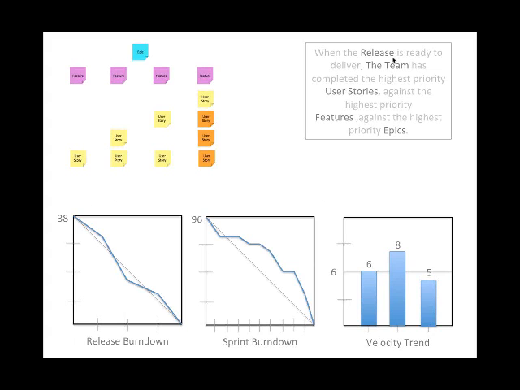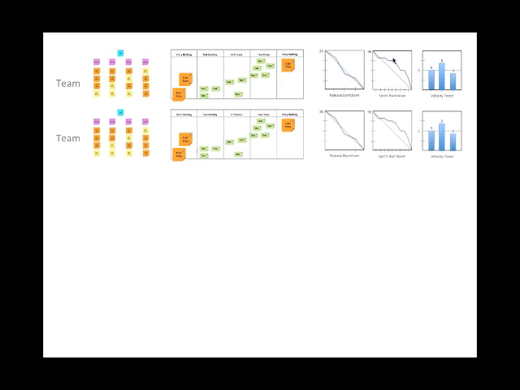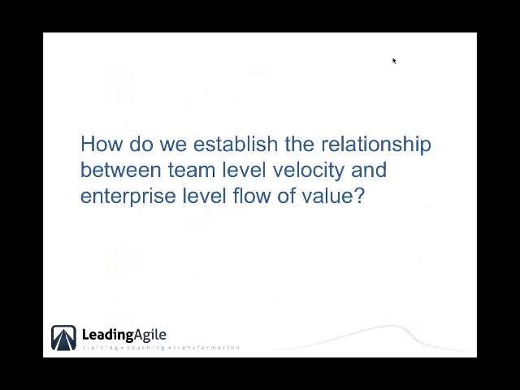What we basically know is at the end of the sprint that the team has completed the highest priority user stories against the highest priority features against the highest priority epics. Everyone's focused on delivering value early and often. So as you're introducing this into an organization, you teach these concepts. You roll this out across multiple teams, so every team has a view of how they map into value. Maybe at the epic and feature level, it's actually the same map, and at the user story level, it's very different. Every team has the ability to track and plan throughout the sprint. Every team has consistent metrics. We establish that base of the Agile enterprise, which is fundamentally the team.